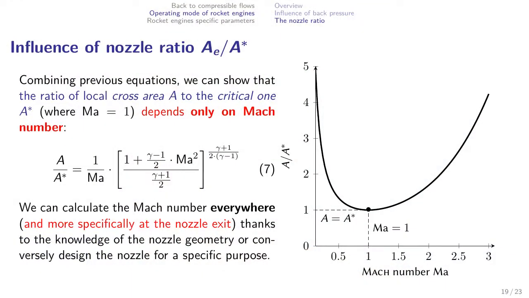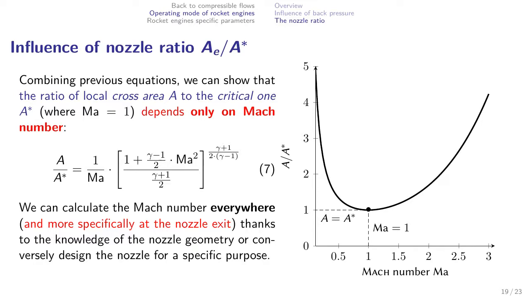From that, how to practically design such a nozzle, for us at least, it will only be related to the cross-sectional area. This is the only parameter we will manipulate, because all which is related to the exact shape of the nozzle, it's really too complicated. For us for the moment, maybe for you in the future, but for me clearly it's too complicated. What we want is to calculate the cross-sectional area in order to have a specific Mach number at the outlet.